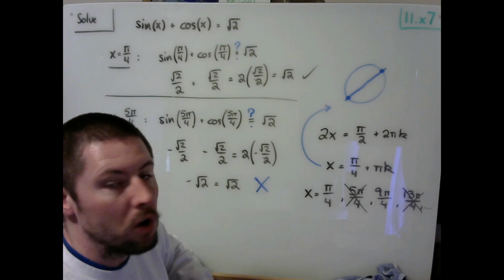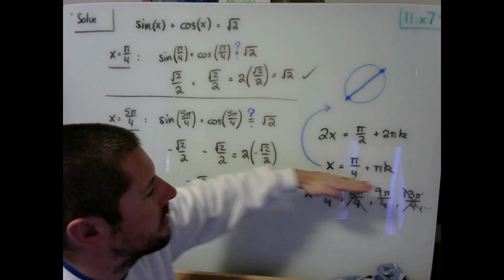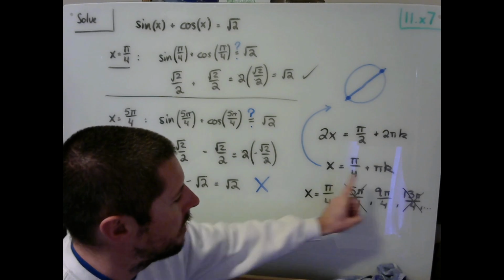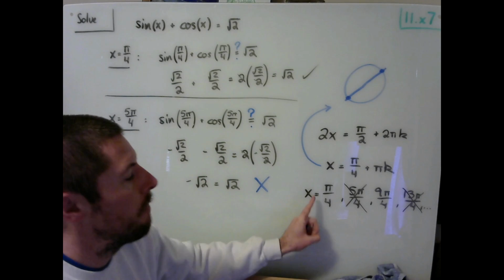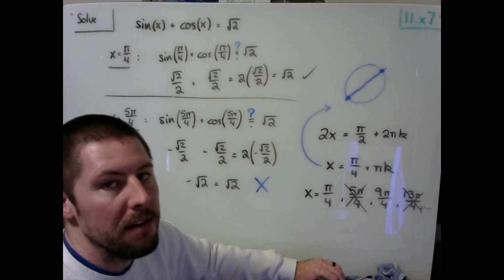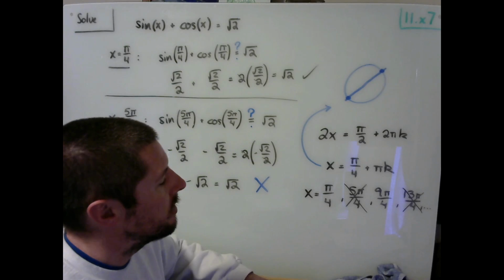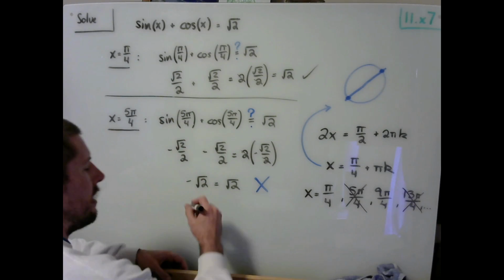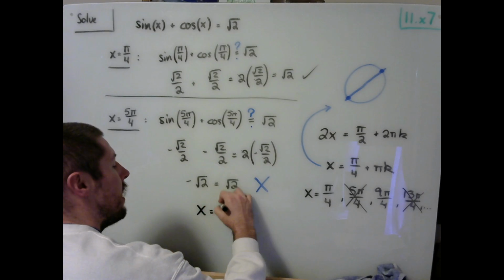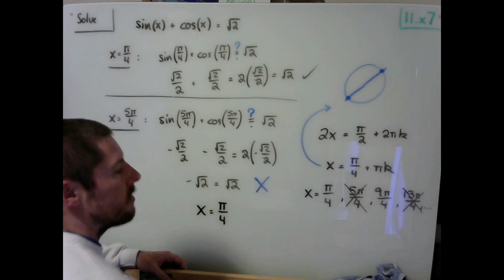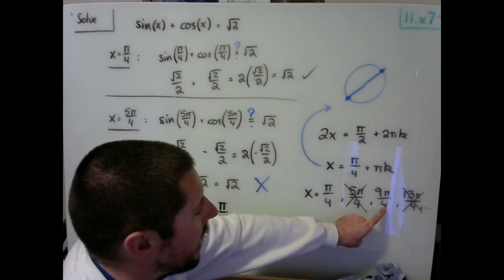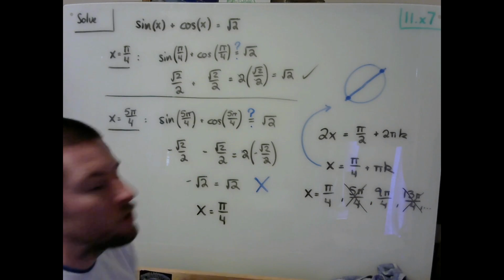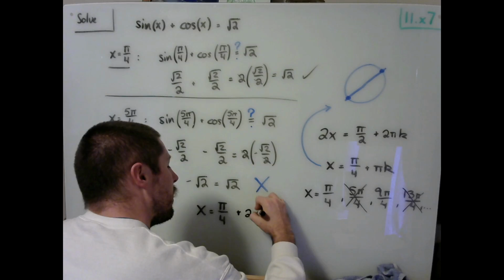So what I found originally for my solution was pi fourths plus just pi k. But what I'm now seeing is that I really actually want to go straight from pi fourths to 9 pi fourths. Notice that this is a jump of 8 pi fourths, and 8 pi fourths is 2 pi. So it actually seems like we're going to skip every other solution. Every other solution here was extraneous, and so what we want to state as our final solution is to start counting from the pi fourths term, but instead of going every 1 pi, we're going to go every 2 pi to get to our next answer here. So plus 2 pi k.